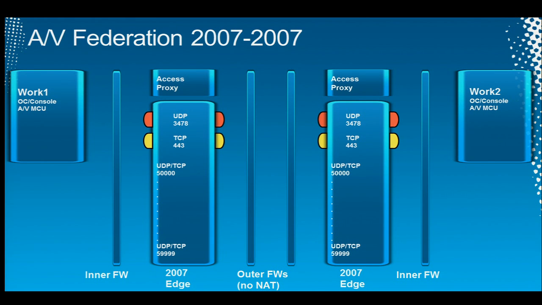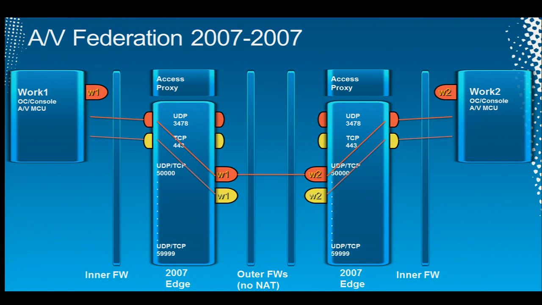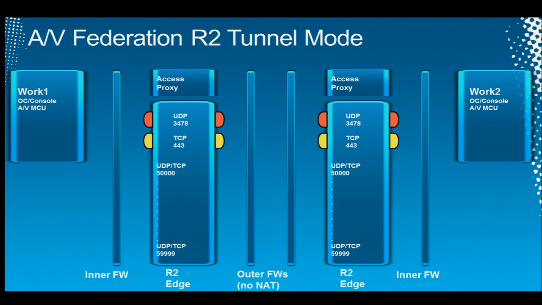So you have 2007 edge servers, and they will need to be able to establish temporary ports basically in the range of 50,000. And so you have a UDP port and a TCP port established on the left-hand side. And similarly, you have to do the same thing on the right-hand side for the other federated partner. So you've got two federated partners here. And then the connection would be established across those two connections, right? Those ephemeral connections, ports.